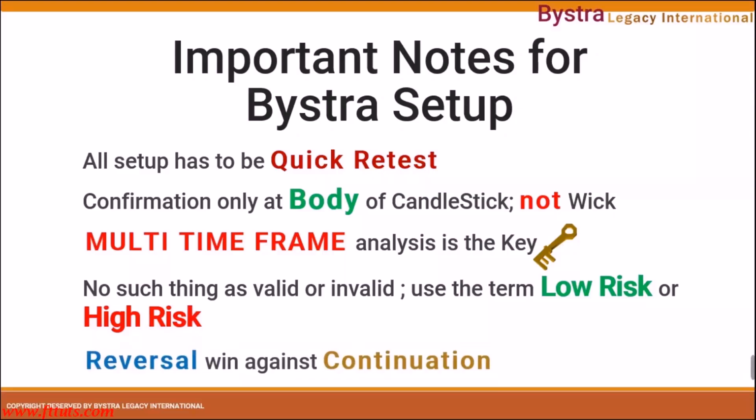Lastly, when you see a reversal and a continuation setup, reversal will always win against continuation. Why will the reversal win against continuation? It's because reversal involves 2 trends, while the continuation only involves 1 trend. That's why reversal will always win against continuation if you meet 2 setups that are almost in the same area.